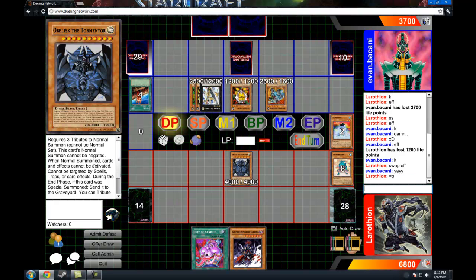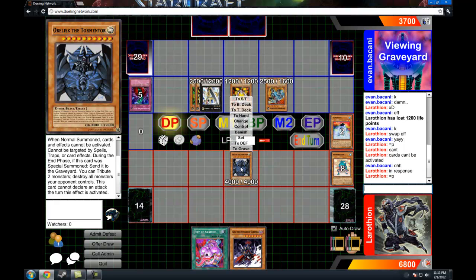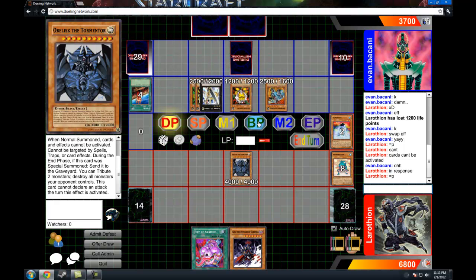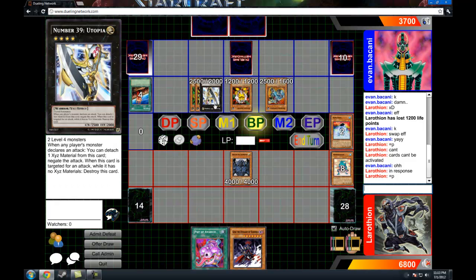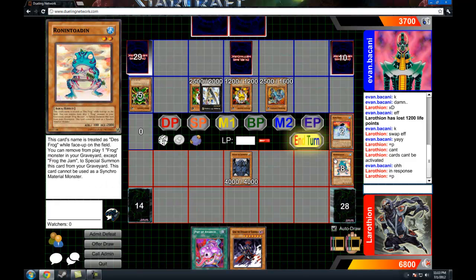I could have used Gores when he touched a Yellow Gadget, but I decided to save it. And he tried to bottomless it, but you can't. If you guys don't know, you can't activate cards in response to Obelisk the Tormentor. Not even the Solemn Brigade. He's immune to anything that turns normal summoned. He's immune to anything that targets. The only way to get over him is to Torrential Tribute on your own summon, or to Monster Reborn, to Dark Hole him. And that's really it.